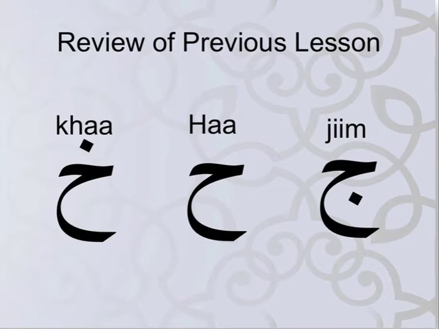Similarly, kha is a throat letter. It is characterized by coming from the same part of the throat as the ha, but it sounds as if you're trying to clear your throat and spit. So you're saying kha. Obviously, it's not exaggerated like that. The letter is just kha, kha, kha. That's simple, but you're going to need to exaggerate it before you can get it right. So that is the letter kha, and the letter kha is a consonant.